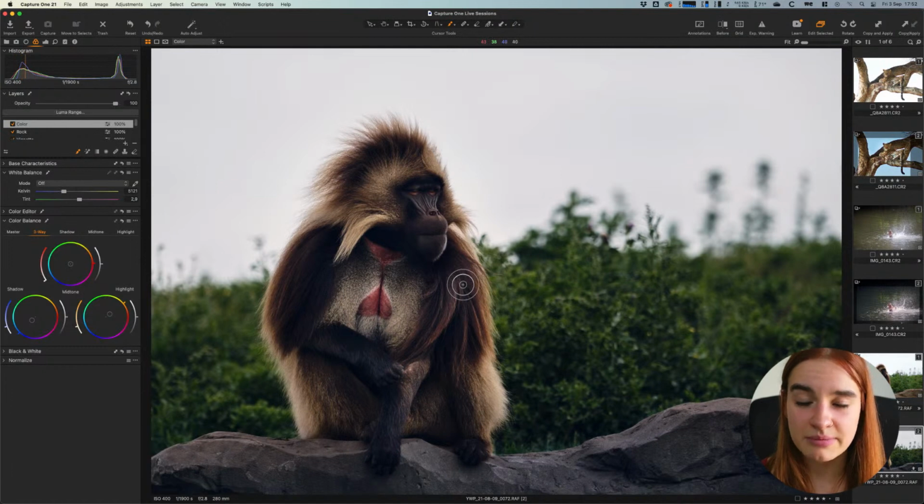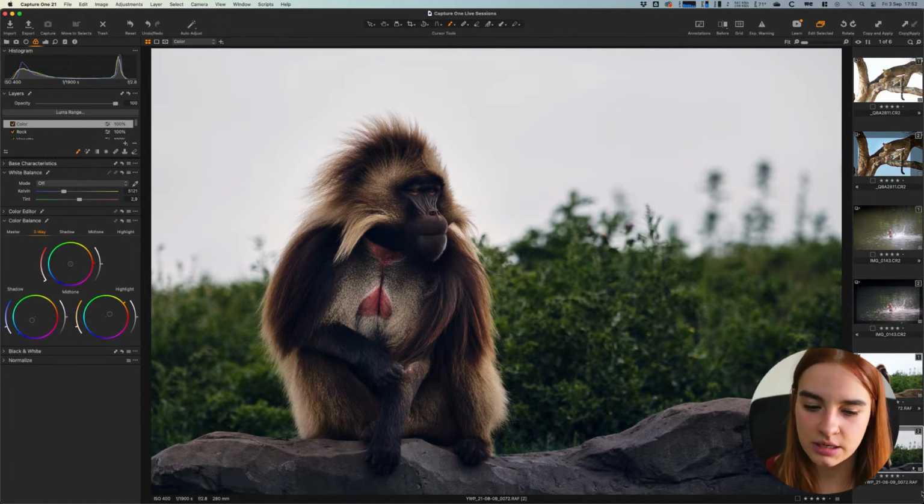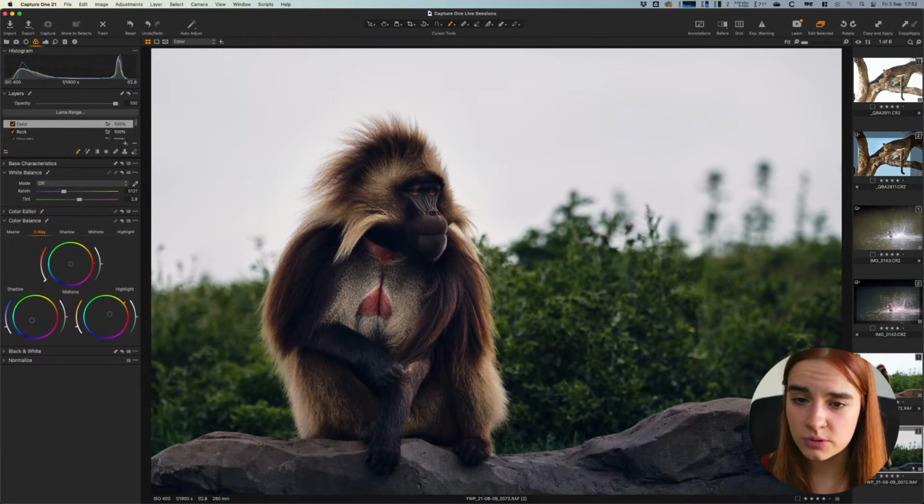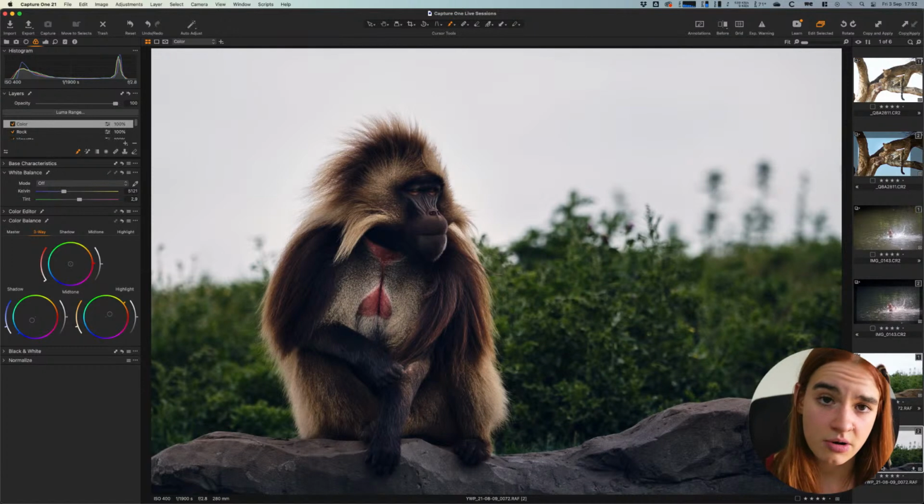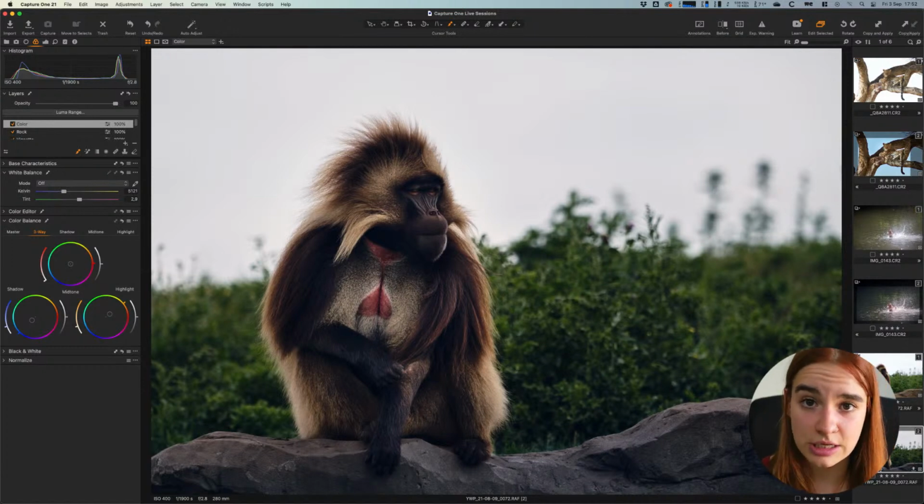So maybe I didn't quite get the question, but what you mean is if now I export this Fuji raw file to JPEG, for example, the JPEG is not layer editable, but you can always come back to the file. This is what I meant when I said that raw editing is non-destructive. It means that the raw file is here, it's living in Capture One, and you can always come back to it.